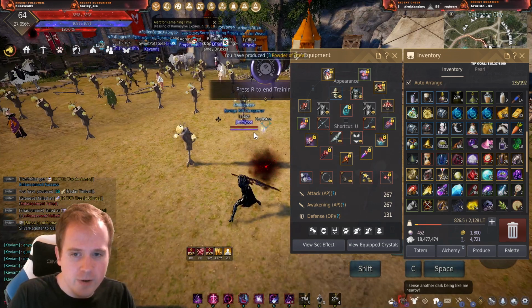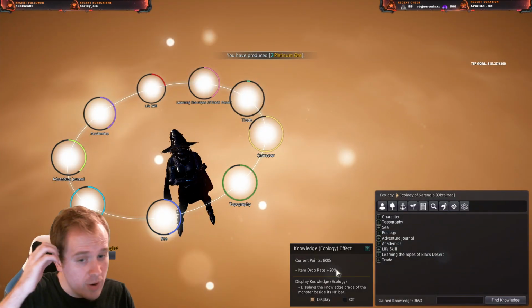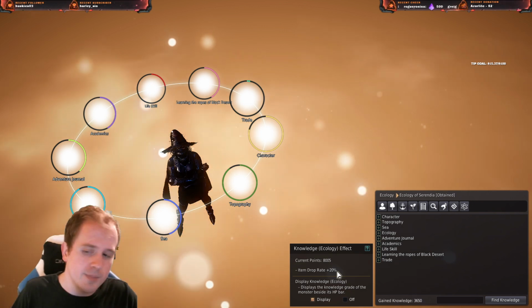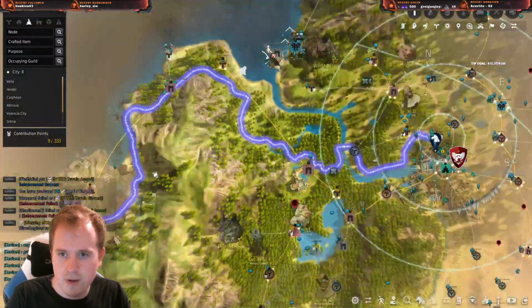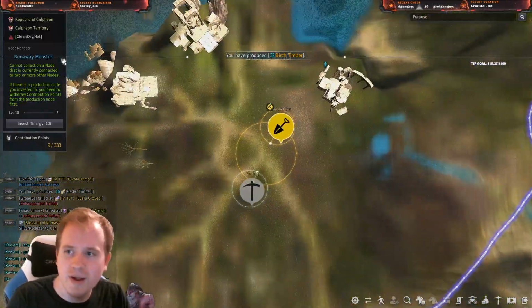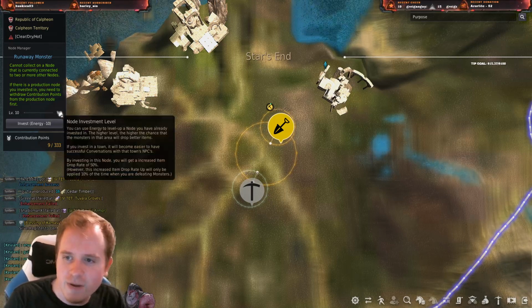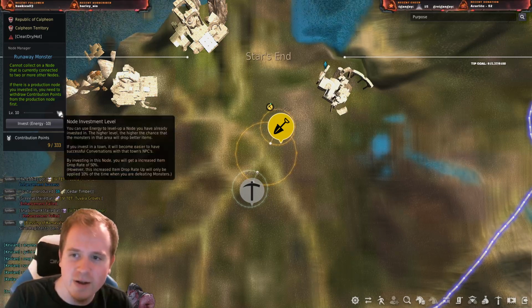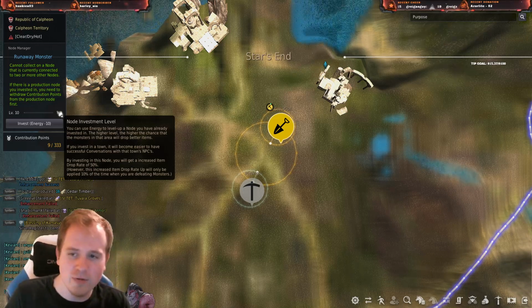So the main reason to grind ecology is if you grind, right? Because people who grind take advantage of drop rate whenever they're grinding for income. So when I'm grinding Star's End, for example, it's a higher level zone, but once you get to level 10, you have an increased drop rate here. It's something like 10% of the time you get an increased item drop rate of 50%. So it's very rare, but sometimes you get a little bit of drop rate from that.